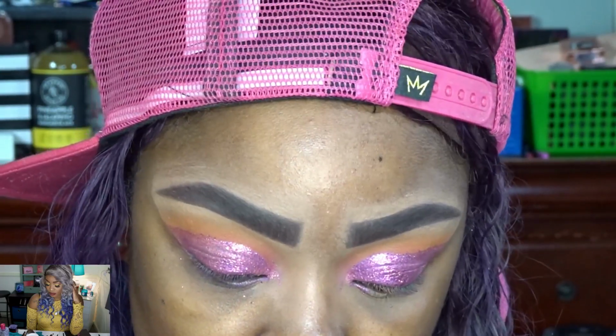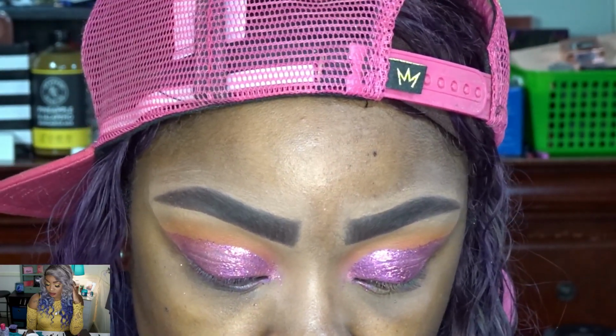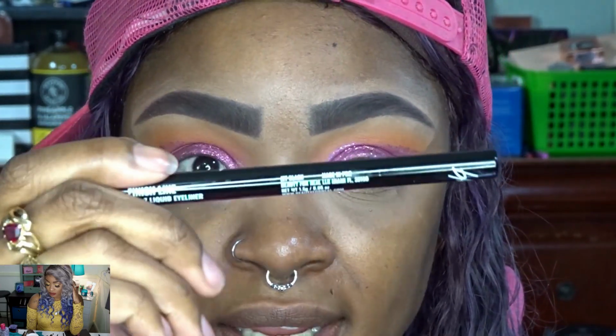Alright, so now that we have that part done, we did get this Beauty for Real Flash Line 24/7 liquid liner in jet black. So I'm going to pop on a wing.